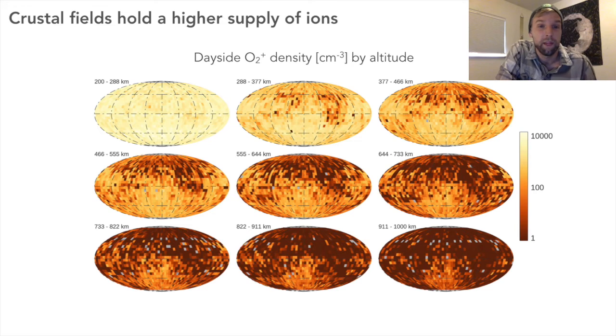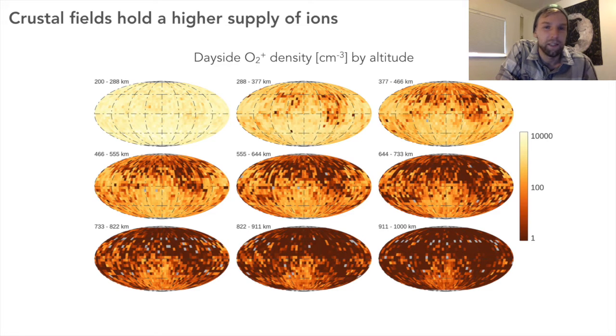Here I'm showing geographic maps of ion density across a range of different altitudes at Mars as measured by MAVEN's STATIC instrument. This is ranging from 200 kilometers altitude in the upper left to 1,000 kilometers in the lower right. And in this talk, I'm going to be focusing on O2+ and O+ ions, since these are the dominant species at these altitudes. At lower altitudes, we can see that there's uniformly high densities across the whole planet. But as we move up to higher altitudes, we can see this region of higher densities found in the southern hemisphere, right where the strongest crustal fields are located, if you'll remember the map that I showed at the start. This is telling us that the crustal fields might be holding an enhanced supply of ions.